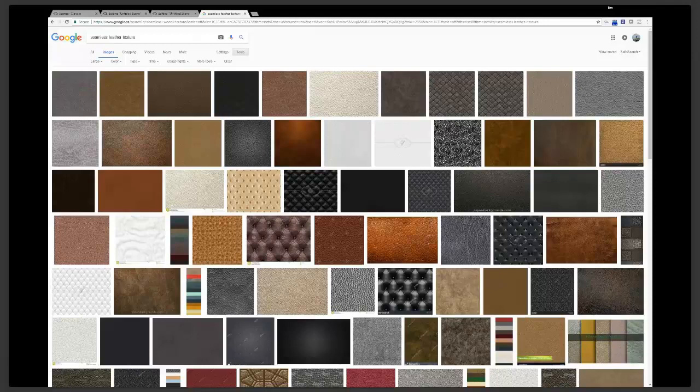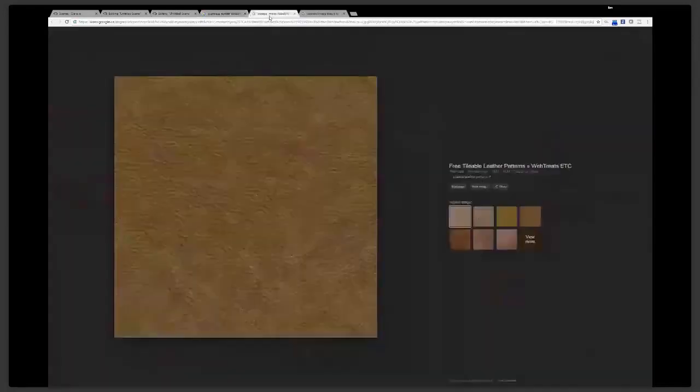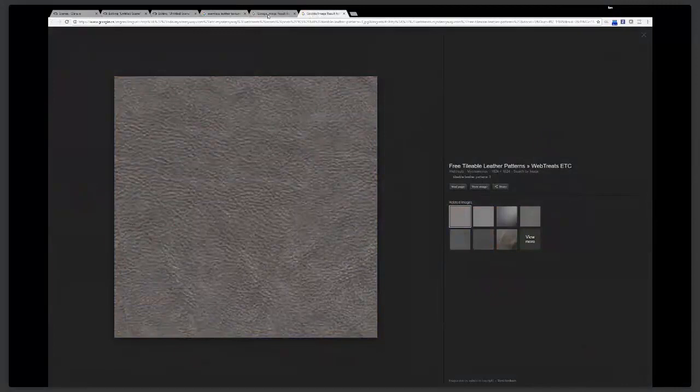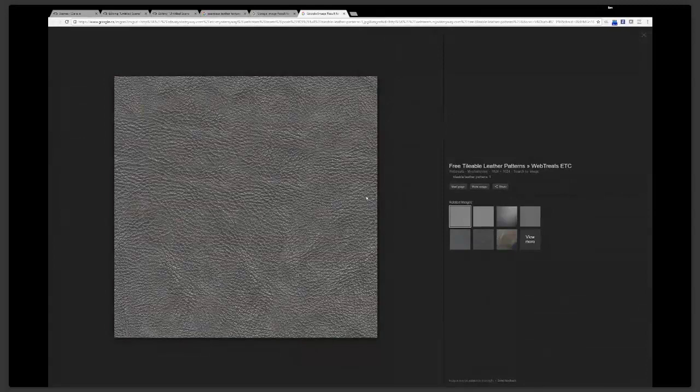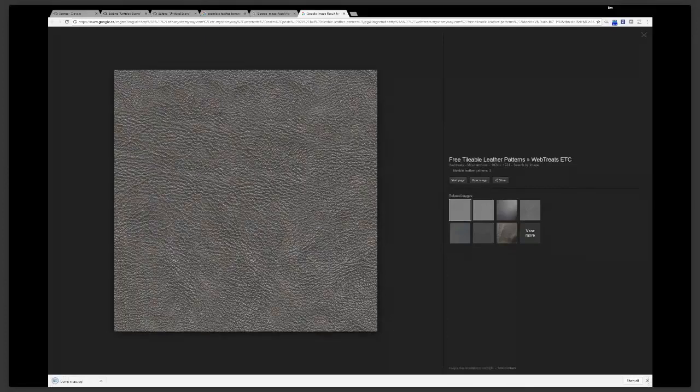Yeah, so why don't I set up a leather? These actually all seem okay. I could start with this one, which seems to have two different images, a bump map and a colored image. So let's bring those down. I can save straight from here, onto my desktop. Let's call this one a bump map, and I'll explain what that is as we start to use it. And I'll save the other one. We might be able to use the same one for both, but we'll start this way. We'll call it a color map.